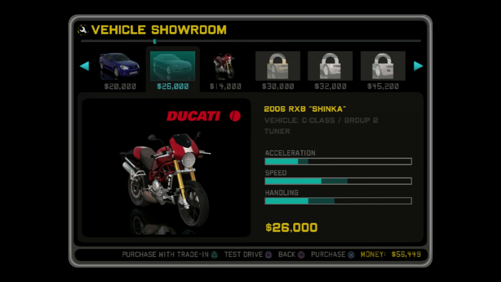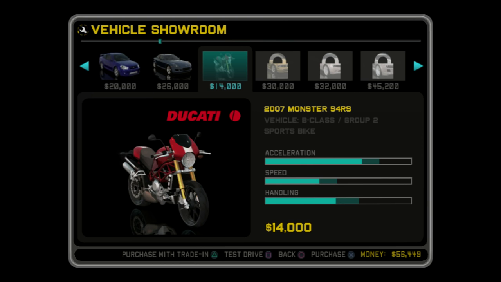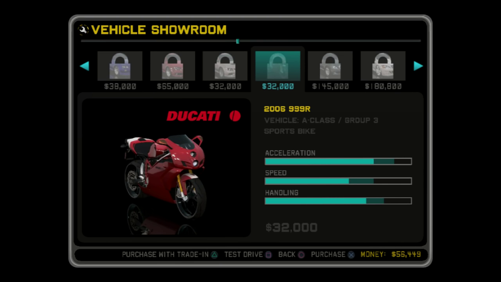Now, I only have group 2 unlocked, and it's very tempting not buying this damn Ducati because I'm trying to save my money in order to get this Ducati. Looks a lot more badass, if you will. I mean, personally, I want the 999R. So we're gonna try to just hold off a little bit longer with that.